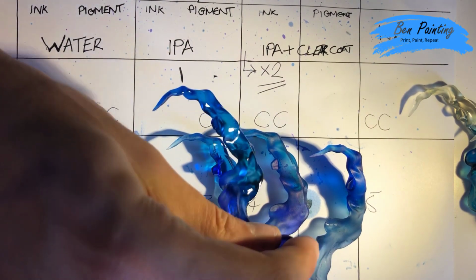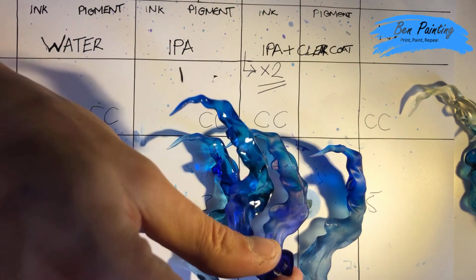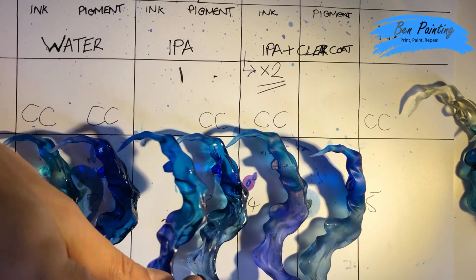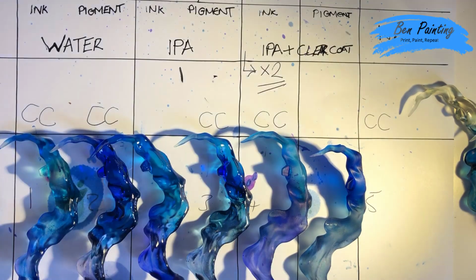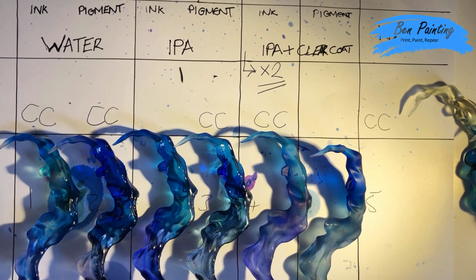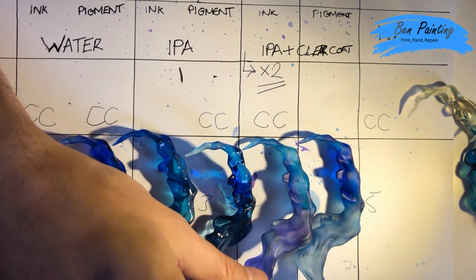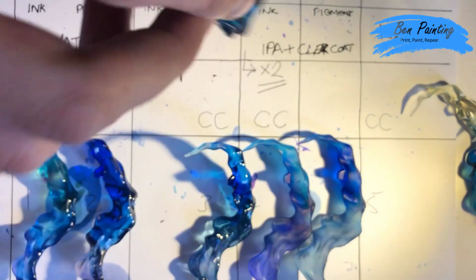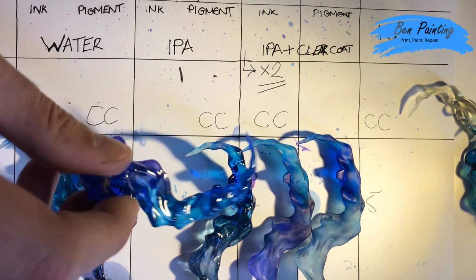As I said, I think the clear gloss adds more longevity with UV protection, particularly if you plan on having it in the sun. And it does really bring out the colours as well, but I feel like it hides some of the shading and shadows that you may have created with the inks. But overall, for the sake of control, for the sake of hiding some of these little imperfections that you get from both ink and water, the clear coat seems to be the winner. The IPA seems to be the winner over water. And the ink seems to be the winner over pigments.